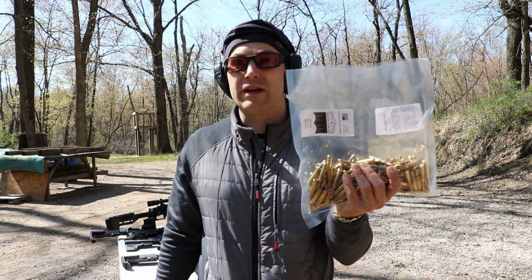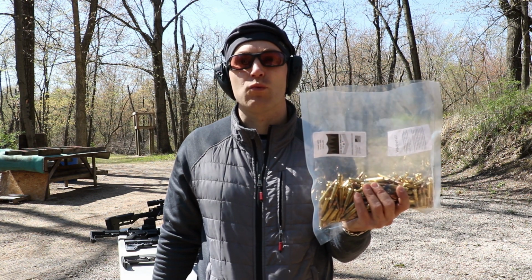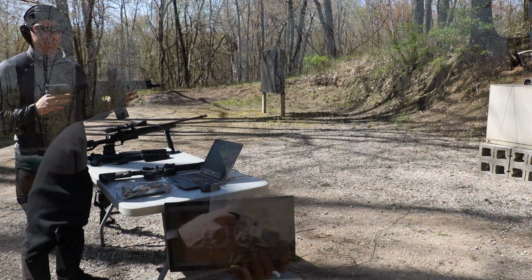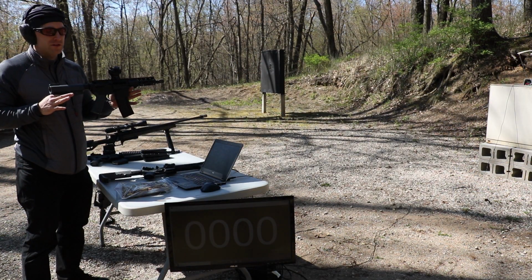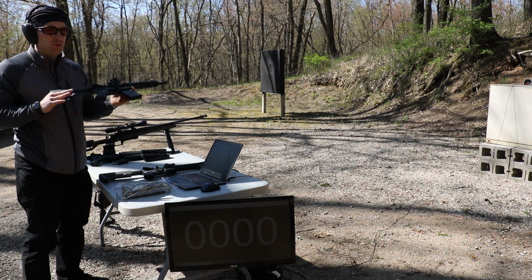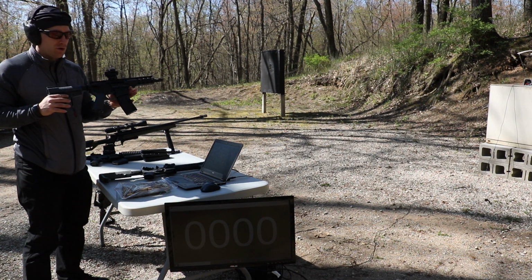We will do gel and accuracy on this, although the accuracy portion probably will take place on a different day because of the wind. Without further ado, we will get into this testing. We'll start with our shortest barrel length, which is our Palmetto State Army 7.5 inch upper. This is good for duplicating ranges over 200 yards when we're testing loads.